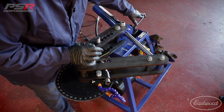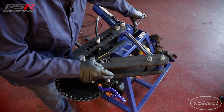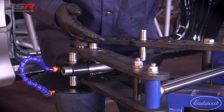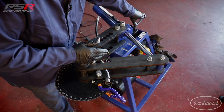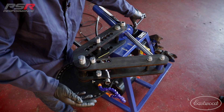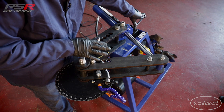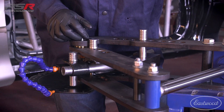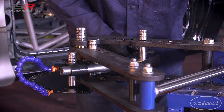So now I'm at 30 degrees. What you normally want to account for — and it really depends on the type of material you're using, the thickness, and the size — is what's called spring back. You need to go a little bit further forward on the bend to compensate. This is something you're going to learn as you use the bender — what material has what type of spring back. This is why I always say to have a template to set up with and get your die set. So we're going to go to 32 degrees and see if that gets us 30. There's 32 degrees — we'll just back it up a little bit.